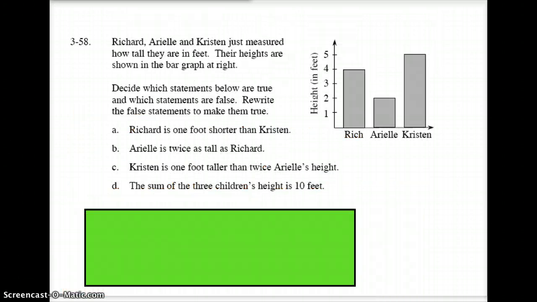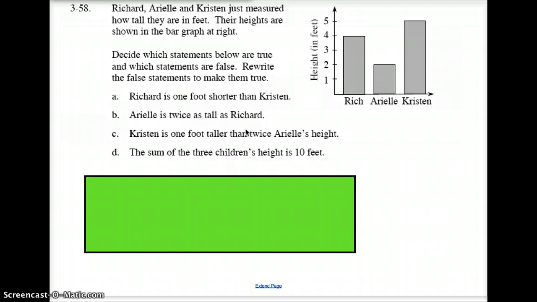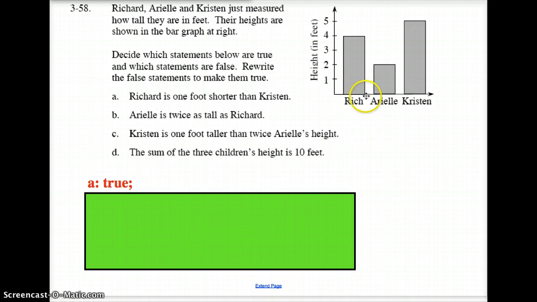And finally, question 58. We're looking at this little chart here. You need to decide which of these statements are true and which ones are false. I'll read it to you and you think about it for a moment. Write down your answer before I get there. This one says Richard, although here it says Rich, so let's go with Rich. Rich is one foot shorter than Kristen. If you believe that Rich is one foot shorter than Kristen, mark true. If you think it's false, mark false. Hopefully you have that written down by now. And the answer to that one would be, it's true. Rich is four feet tall, Kristen's five feet tall. That's one foot shorter for Rich.